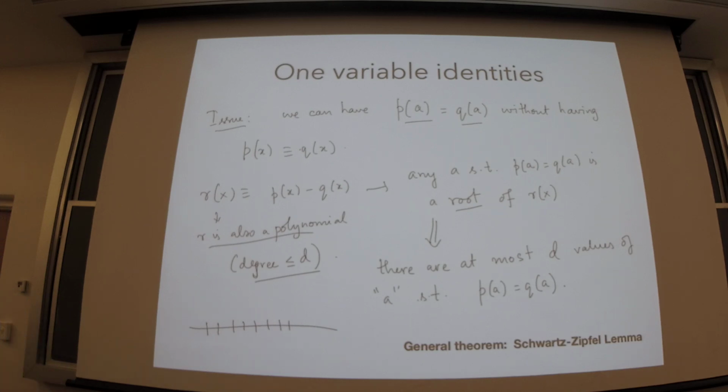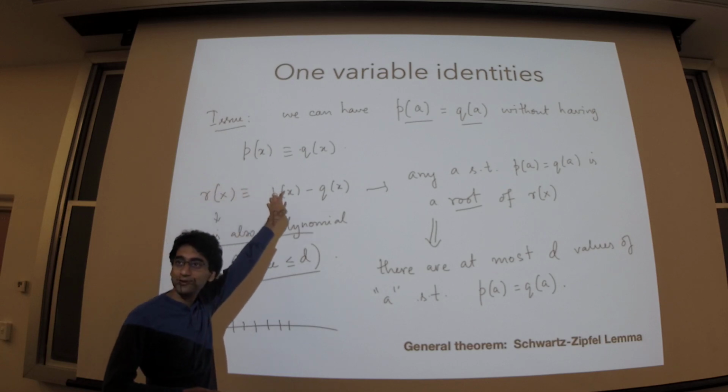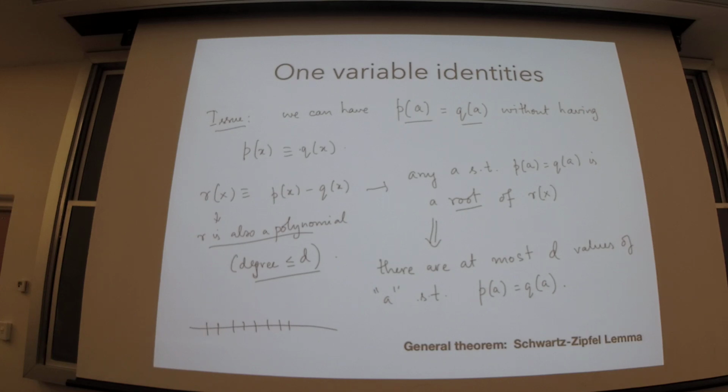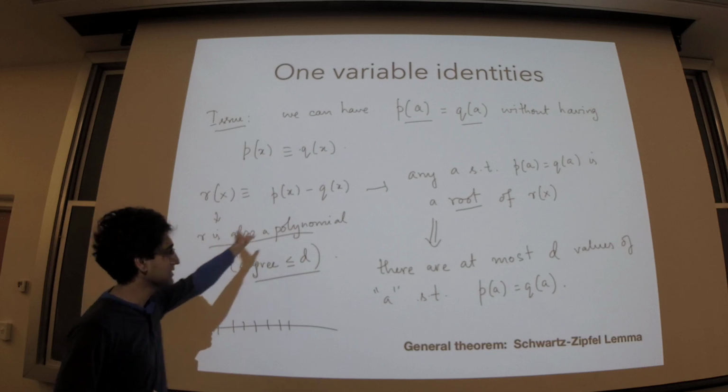It's just that when you try to generalize this to multivariate polynomials, then you can have exponentially many roots. So that's another good thing that I was hoping to sweep under the rug, but yeah. If we have the opposite case where P and Q are equal, then R would be identically 0, so all points are zeros. So that's the R, degree less than or equal to D. So if R is non-zero, that's this case.